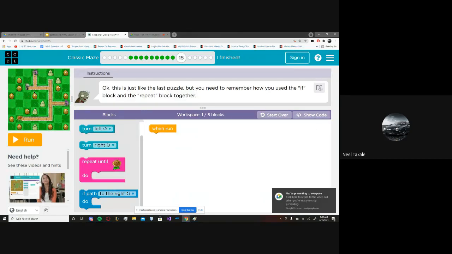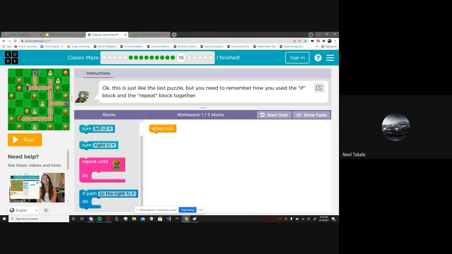So now it's a bit more complicated. So now you have a lot of places where you could potentially mess up. Now what do you think we should do? Obviously, you want to incorporate these. You repeat until, and if path to the right. You cannot simply do repeat until, move forward 1, 2, 3 times, and then turn right, and then do that again.